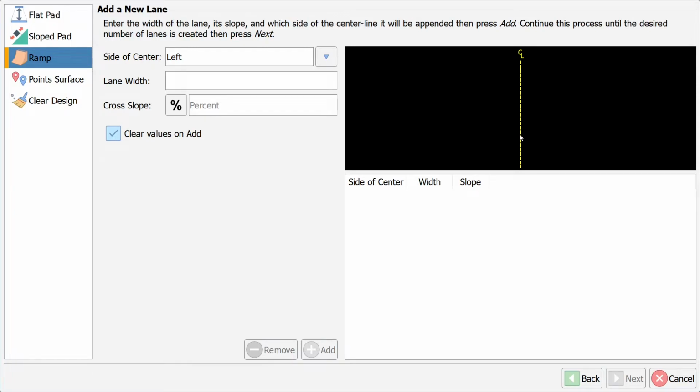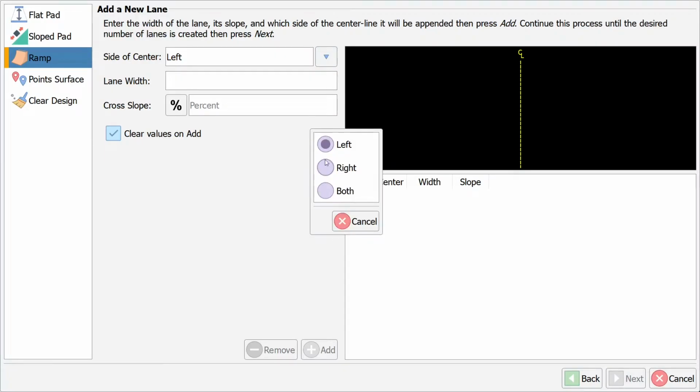This yellow dashed line represents the baseline you just created. And as we start creating cross-section nodes, you'll see it visually in this cross-section view. Side to center is referencing in which direction you want to build off of this location. When we initially created our baseline, point A was the first point we shot, and point B is the second point that we shot. Now imagine yourself sitting at point A, looking at point B. In that scenario, left would be on the left side and right would be on the right side.